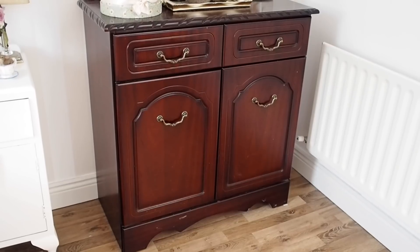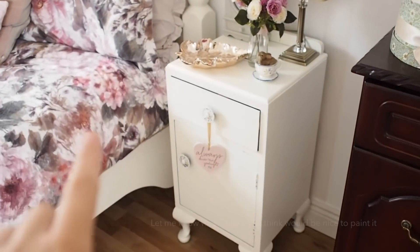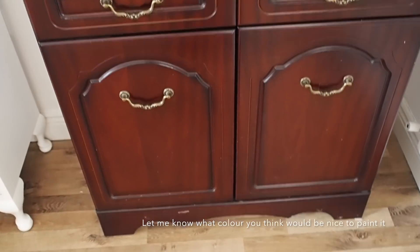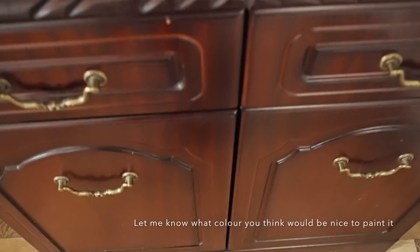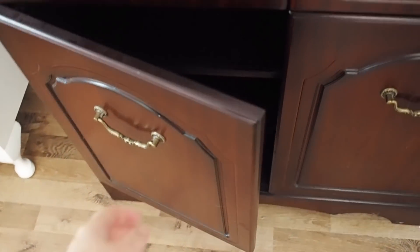The little cabinet here I got for free. A lady I work with had a friend who was throwing it out — she saw it was a lovely piece and sent me a message. I said I'll take it because I always need storage for blankets and things. I'm thinking of painting it in sage green to complement the pinks and whites in my bedroom. It's solid mahogany, no woodworm, a really solid piece with all the handles. I'm going to get creative — maybe a contrasting colour on the inside.